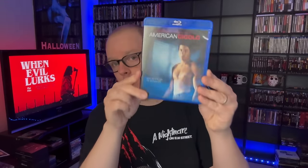American Gigolo is a cool movie — this was Richard Gere's breakout starring role and he's great in it. It's a murder mystery thriller with some erotic elements, set in Hollywood with that glossy Hollywood aesthetic. It's directed by Paul Schrader, who is a great director and writer. I also just watched Hardcore recently, which Kino Lorber did a great 4K scan of. American Gigolo is definitely worth checking out.